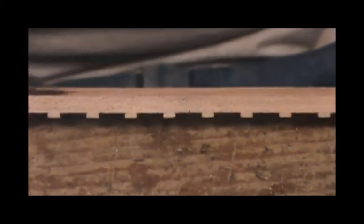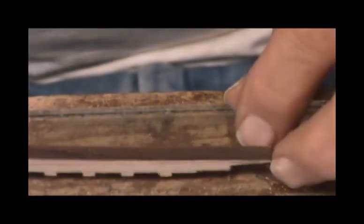You may have heard that this laser char stuff is really difficult to get off, but it really isn't. Not at all. You just hold it again and watch again. This right here, this is the little bridge that held it in place. So I'm going to scrape it till that bridge is gone. See? And I'm probably taking off 2/1000th, maybe 3/1000th of an inch, and that's all. So I'm going to go ahead and clean up the rest of the bottom of my keel. Got a couple inches left on the ends, and let me get that cleaned up. And then we're going to go ahead and glue this whole thing together.